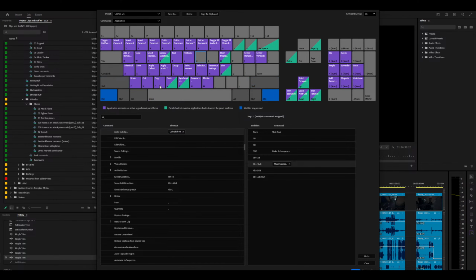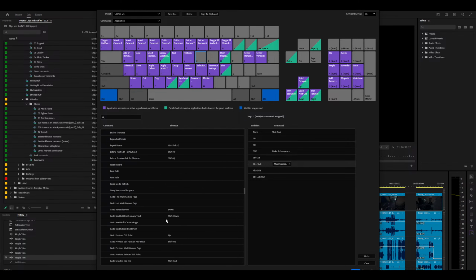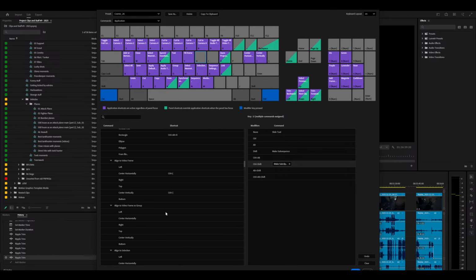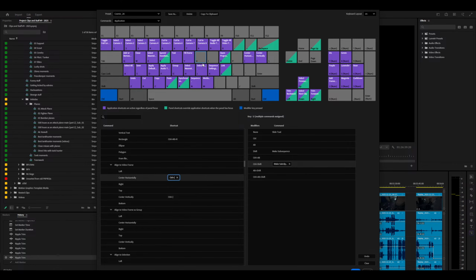There you go. And then I'm gonna put the, where did it go? Oh, it's a lot of shortcuts. So basically what I'm gonna do is put center horizontally in Control U and center vertically in Control I.